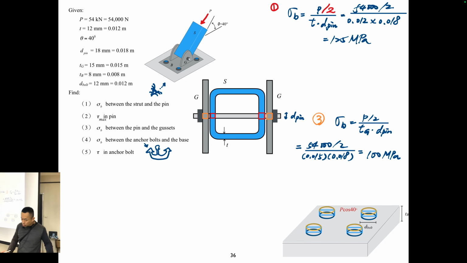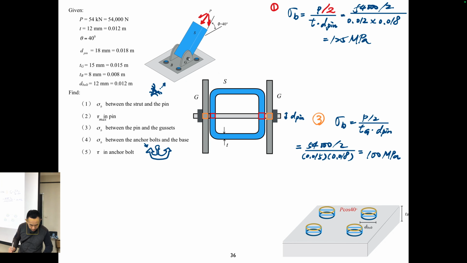Now, which thing stops the gusset? You can notice that the P here is at 40 degrees. So when the gusset stops the P, there will be two components of the force. The first one is downward, right? The other is horizontal. And you notice that theta is 40 degrees.